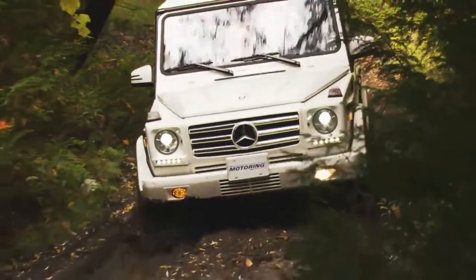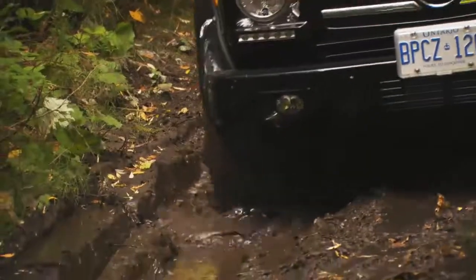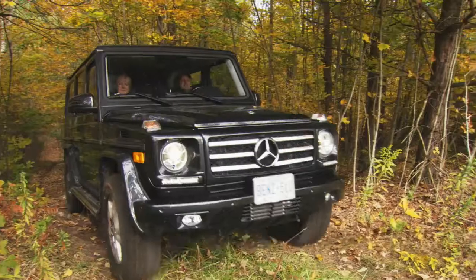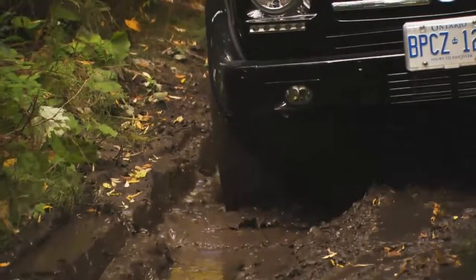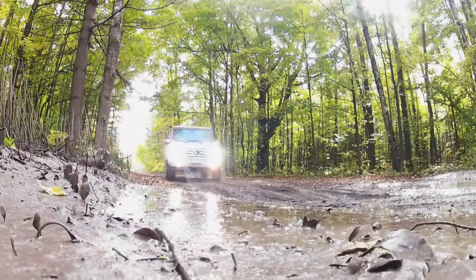Many people think that rock climbing is the off-roader's greatest challenge. It's not. Mud is. Slick Canadian primordial ooze is what gets even the best 4x4s stuck. But the G550 with its locking differentials powers through it, even when a rock pops a tire. But even then, I just drove to higher ground before swapping wheels. It's that tough. I never needed to get my wingtips dirty at all.